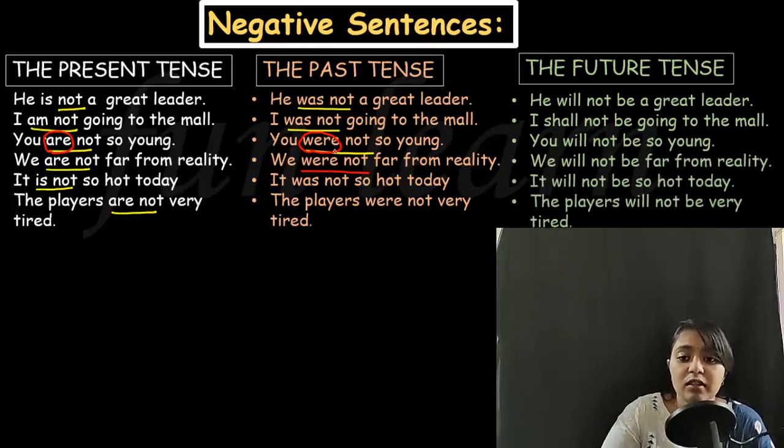So here you see will be. Before, what we had was will be. Now in between will and be, we added this not also. It's the same thing. Wherever there is shall be, we'll add the not in between. Not will come in between shall be and will be. Okay, it's the same for the other sentences. Let's go to the next one.